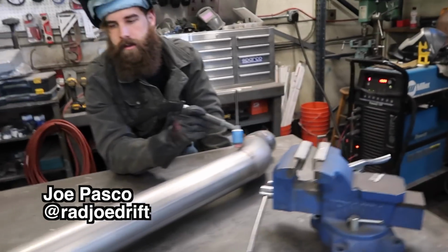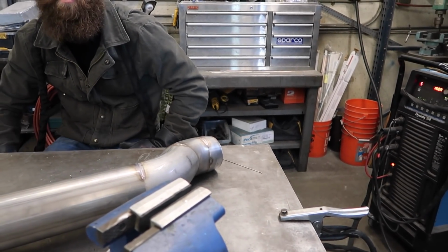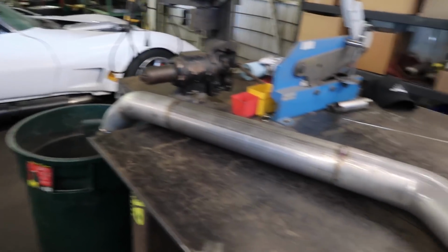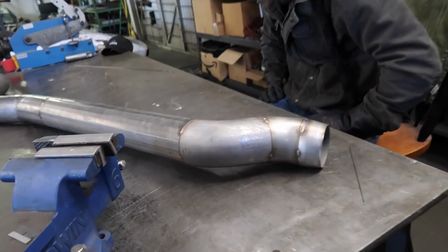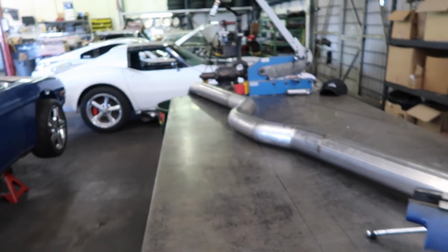It's gonna be cool. Are you gonna put a V-band back there? Or is it just straight to the one-piece exhaust? One-piece exhaust. Oh wow. Yeah, it's lightweight. So he has one V-band at the downpipe and then one V-band at the turbo. And then straight back to the muffler, and it reduces down to 3.5, so it has a muffler. Still probably gonna be really loud, but check out the welds. Focus. Ooh, nice.